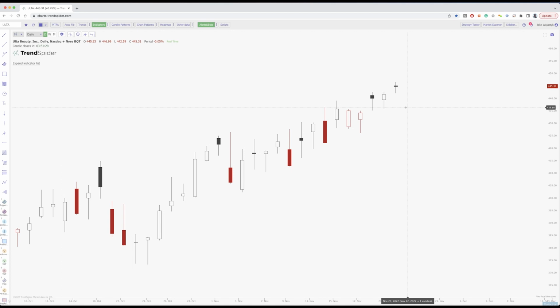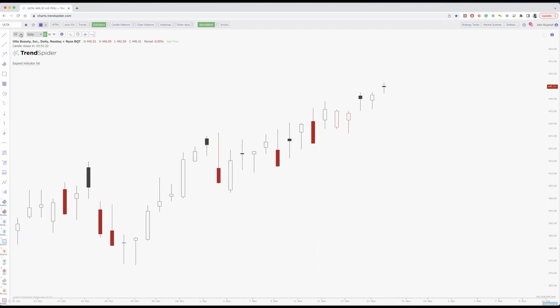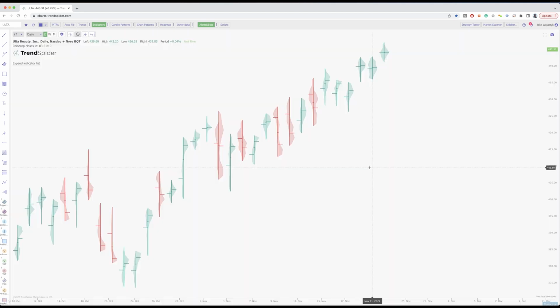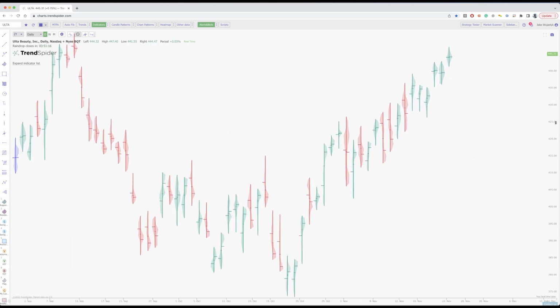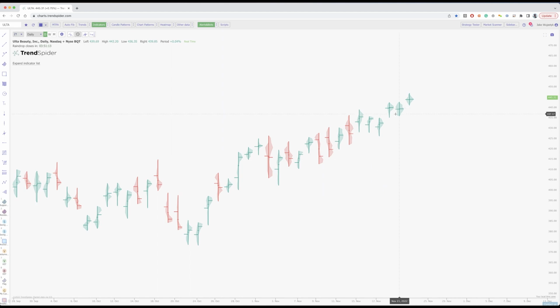The last thing that I'll touch on is some of the proprietary things that we have on the platform. The most proprietary feature that we have is something called a raindrop chart. This allows you to essentially see a candlestick as a volume weighted candle instead of just an open and close, high and low. So this essentially has the market profile, the volume profile within the candle, with the left bar being your VWAP for the first half of the time frame you're looking at, and then the right-hand side being the VWAP for the second half. This is something that is really powerful because it can tell you, is there conviction by buyers when something breaks out?